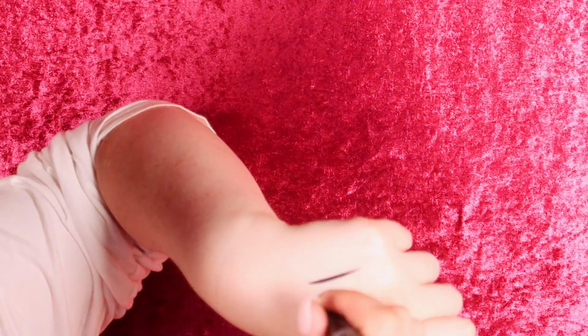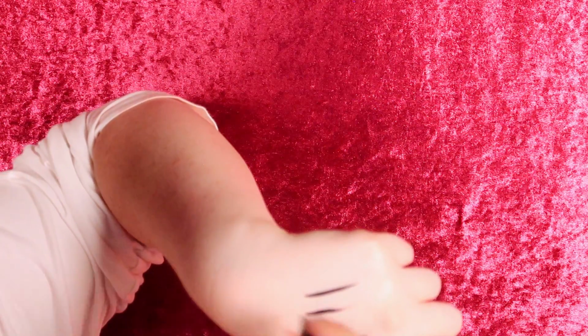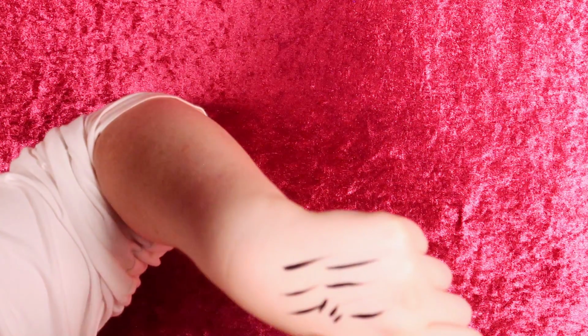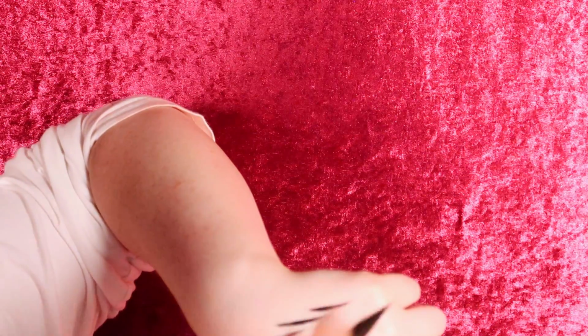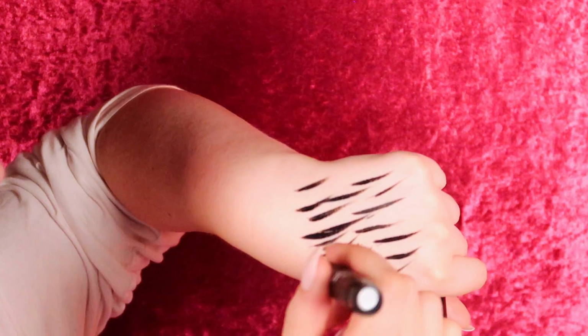So always practice on your hand or on your wrist, really wherever works for you. Just start and then flick, so that you can get the pressure gauge that you prefer. This is a really rough kind of thing, but always practice on the back of your hand if you want to get better and have more of a gauge of what you're doing. I really hope that was on camera. Flick, flick, flick. Practice makes perfect, and it's okay to practice on the back of your hand. You will see my hand covered like a child's finger painting in colors and just inks and marks.